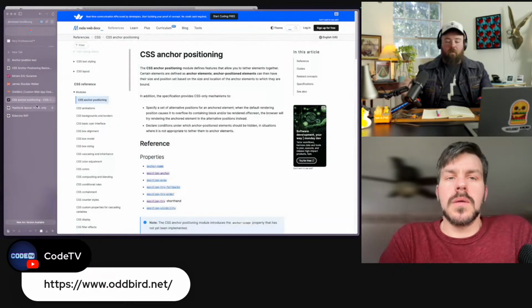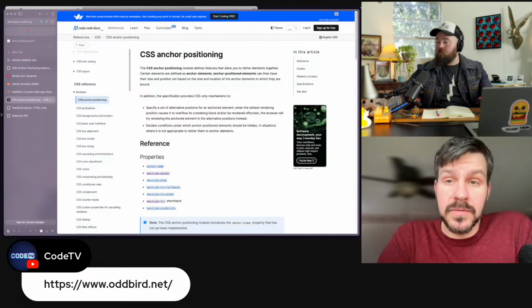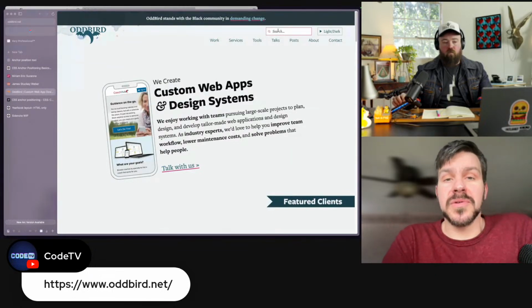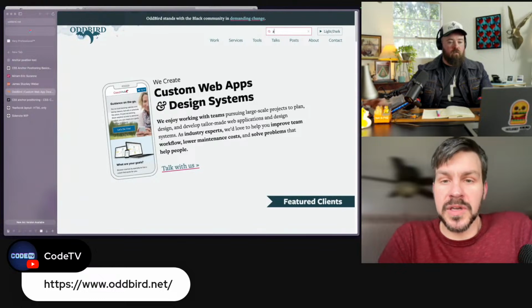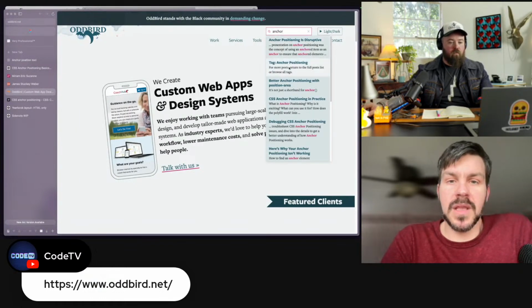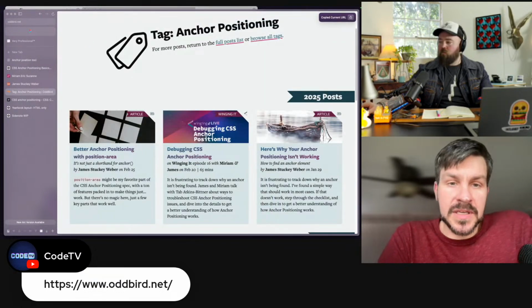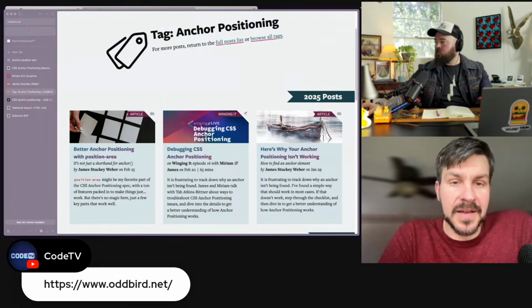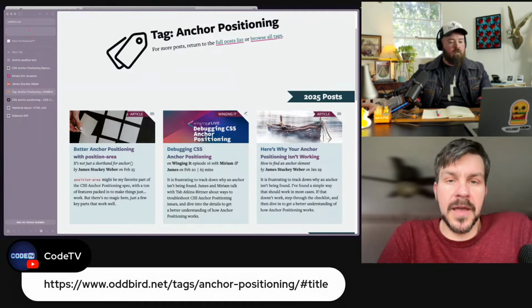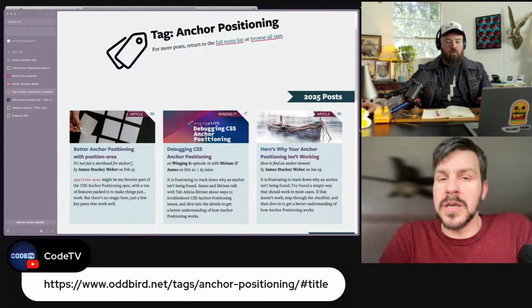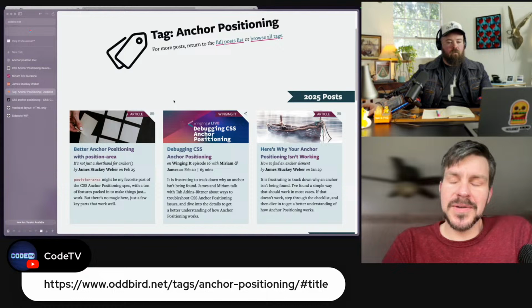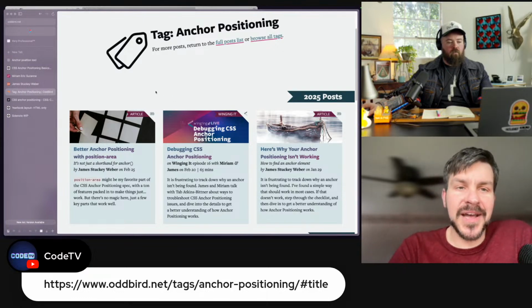What should people be looking for? So yeah, Oddbird is a great resource for anchor positioning. I've been nerding out on this recently. So if you go to our posts, or search for anchor positioning, we have a bunch of different articles I've written. Here's debugging CSS anchor positioning, and Winging It, which is a show we did on anchor positioning with Atkins Bittner, and just a variety of things here. We also have a CSS anchor positioning is awesome repo where we're collecting the best of demos.